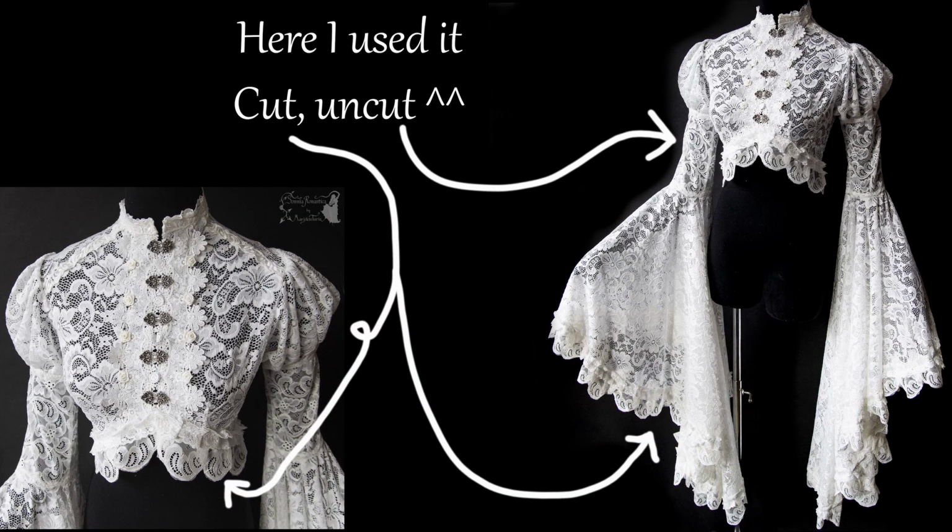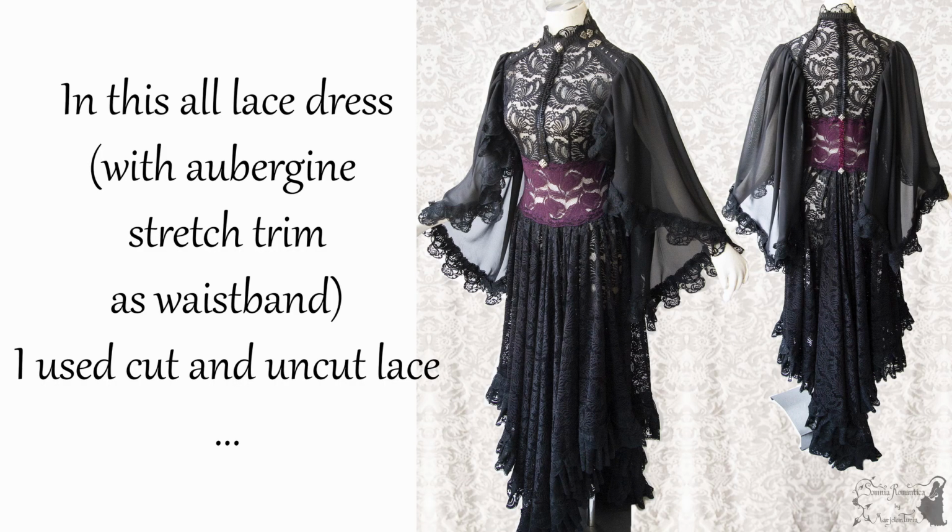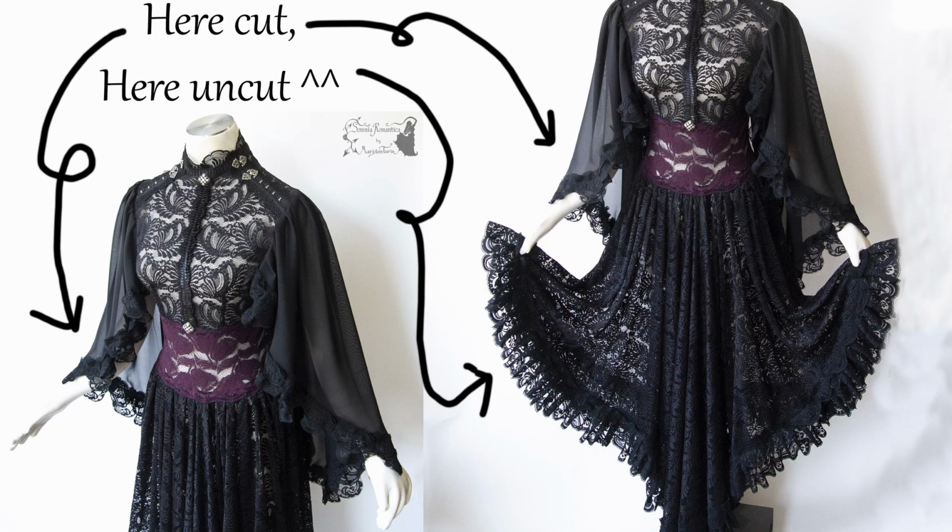Then here you see how I used it both cut and uncut in this top. In this all-lace dress with aubergine stretch trim as waistband, I used cut and uncut lace. You can see it here. It's also very vintage black lace, and I used it cut at the sleeves and uncut at the hem.